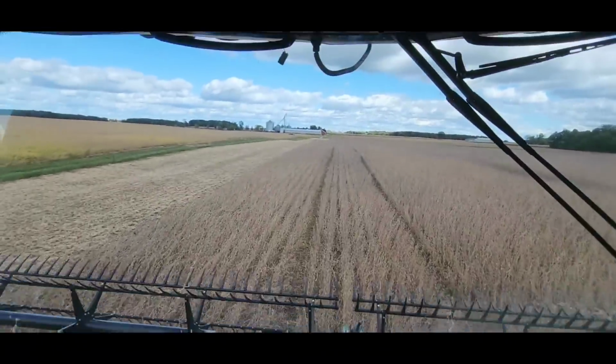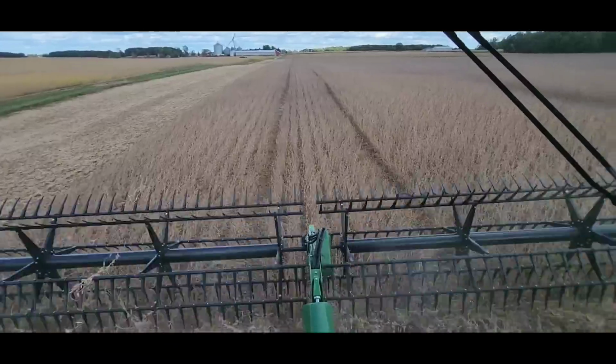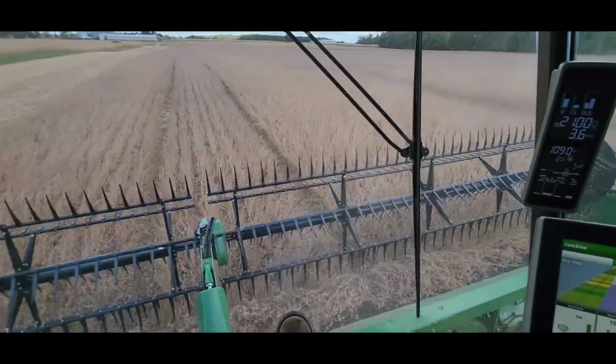Okay, we've got end rows done. We need Brock to get back here. He was finishing up greasing the cart. We're going to drive up here just a little ways, get operating good, and then we are going to stop and get out and do some checking.